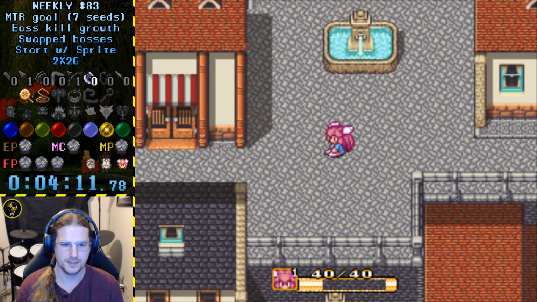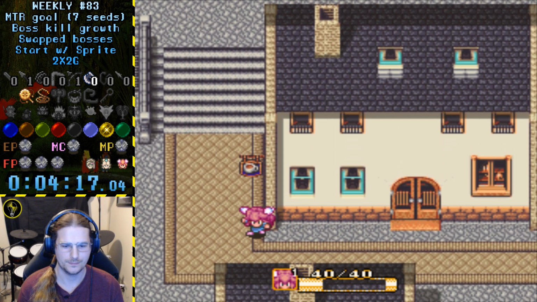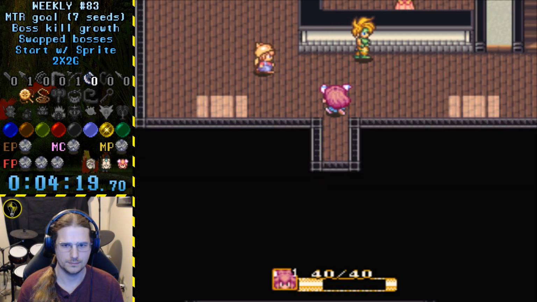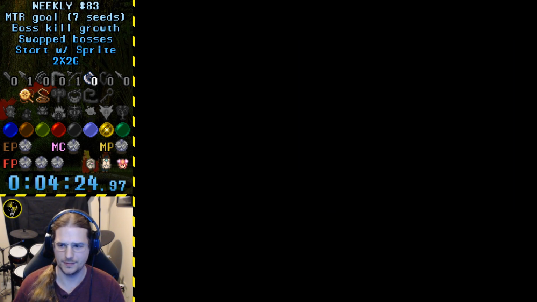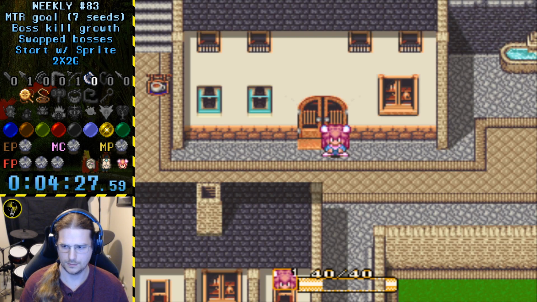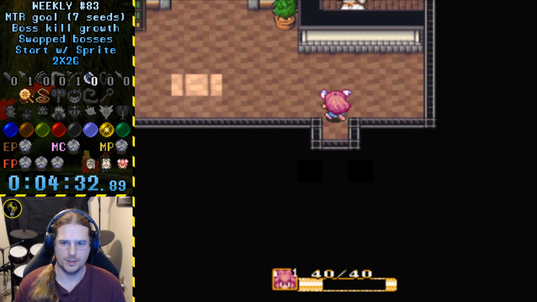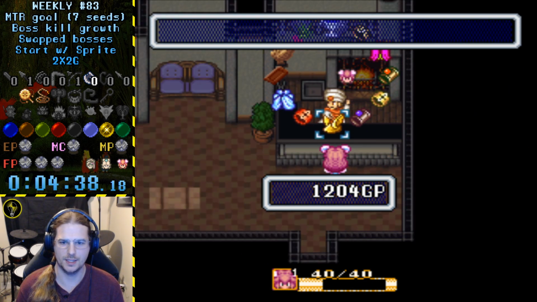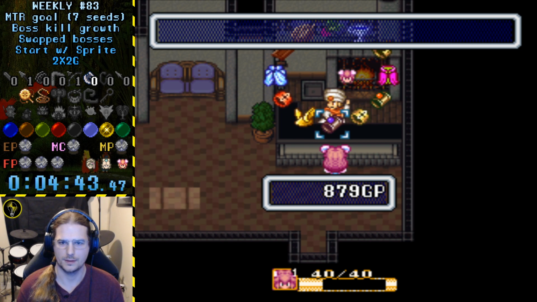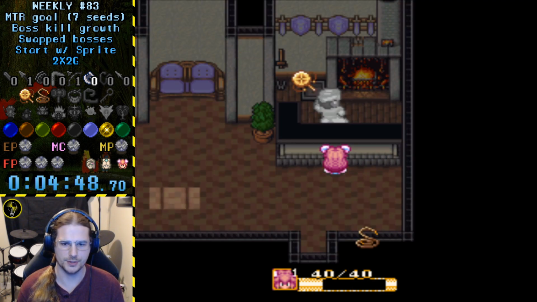Let's go talk to Chrissy. Oh, this dude. Get out of here. Behind Lumina for Midge Mallet. Oh, okay. That's good to know that if I see a Lumina orb somewhere, I can skip that. Possibly. Okay. I'll take this stuff. Nice. Okay. I have a full kit for the Sprite now. That's good.